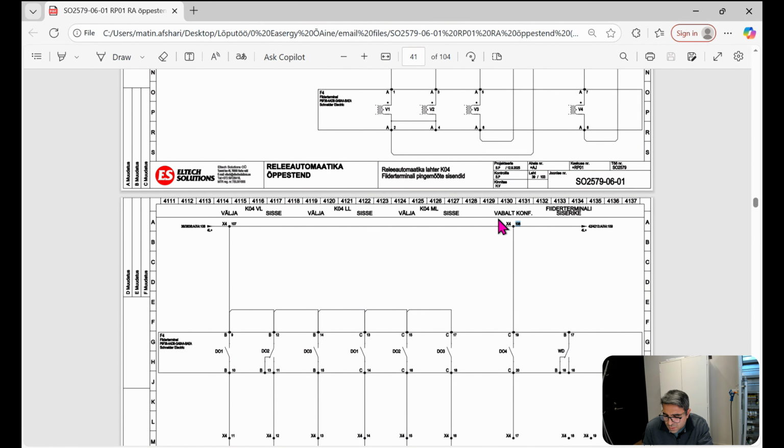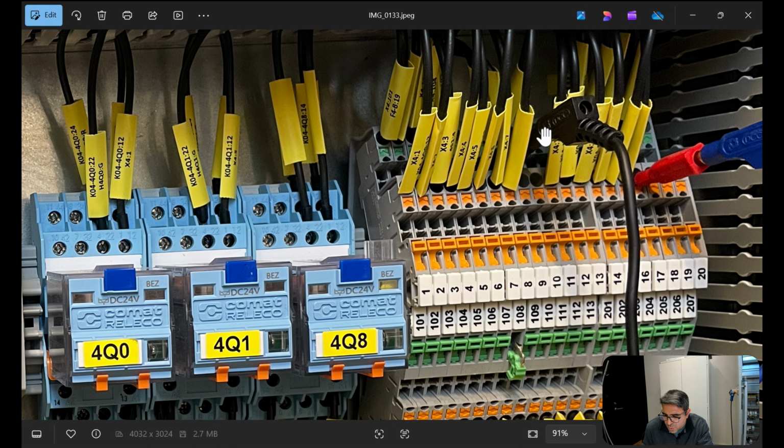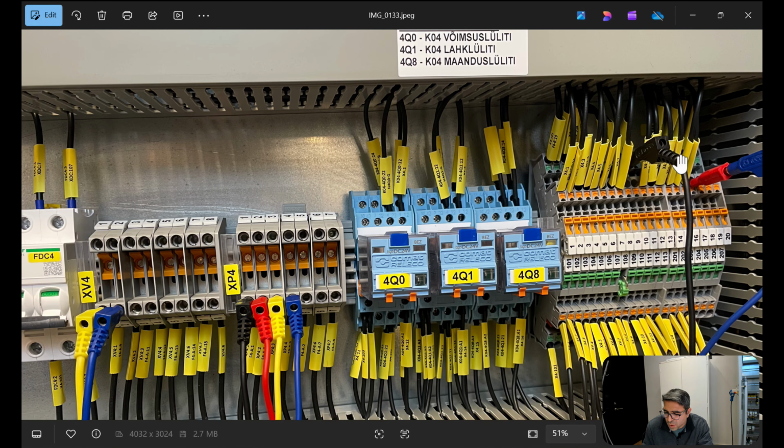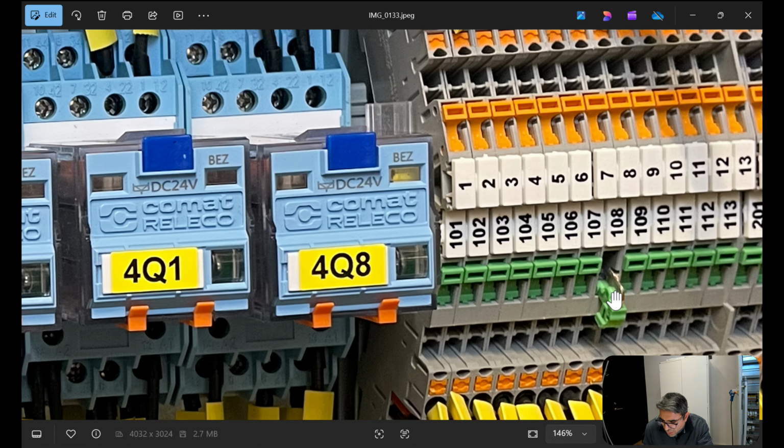That I disconnected the terminal from here, X408. I disconnected that from there, and I connected the wire that was coming from the relay to this black wire that is here. So this is the wire that was coming here from the relay. I connect this directly to that, and took it to the feeder, and I have to take this 108 from here so that the plus that is coming from down is not connecting to that.